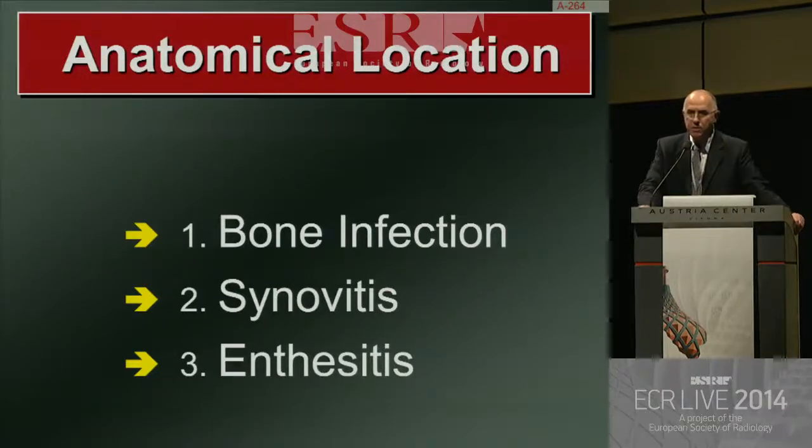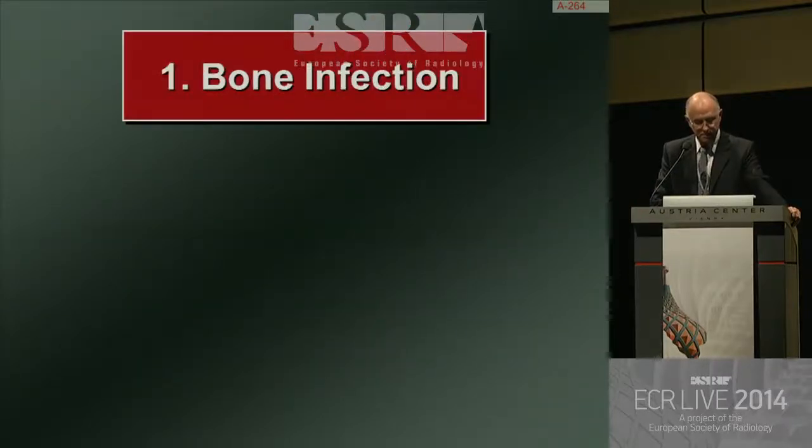So the approach is very much on 3 anatomical sites, the target sites of whether the infection or inflammation affects bone, whether it affects the synovium within the joint or tendon sheath, producing synovitis, and whether it actually targets the enthesis. And for all those who need to be reminded, the enthesis is the junctional point where the ligament and tendon joins the bone. So we start off with bone infection.